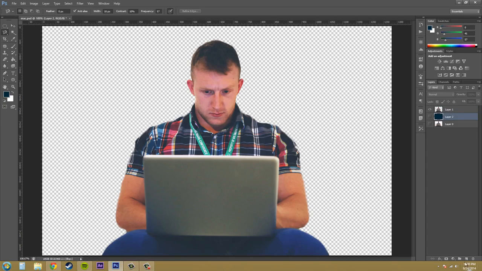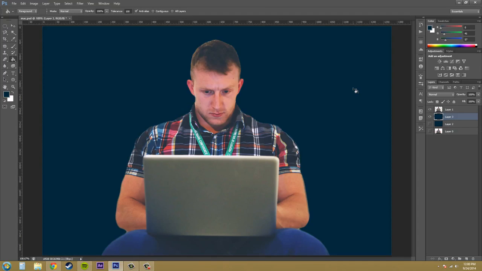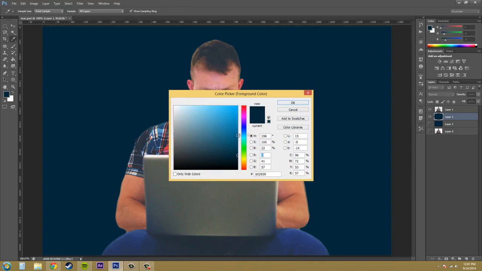Now, you can create a new layer, and we can make this a background layer. And I found that a good background is a really dark color of the color that you want to use for your person. So I used dark blue. So my colors are all just going to go along this edge line right here. And those are the colors that I'm picking for mine. So they're all going to be blue.